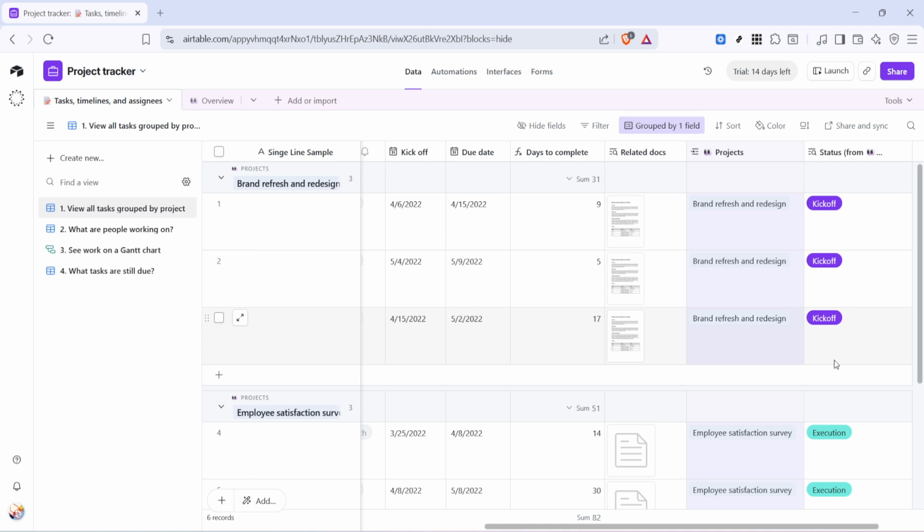If your lookup field shows up empty, that usually means no records have been linked yet. Just click into the linked record field in any row and connect the records you want. You can also edit the lookup configuration later by clicking the field's drop-down menu and selecting Customize Field Type if you need to adjust your settings.